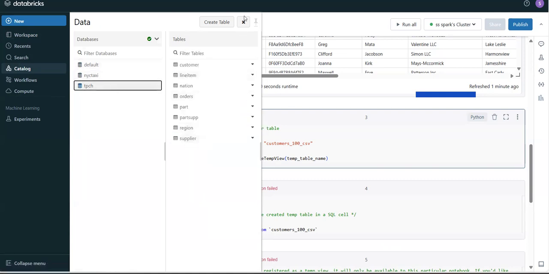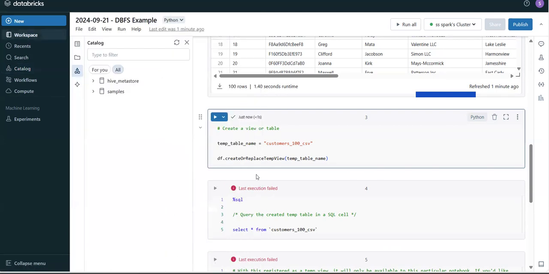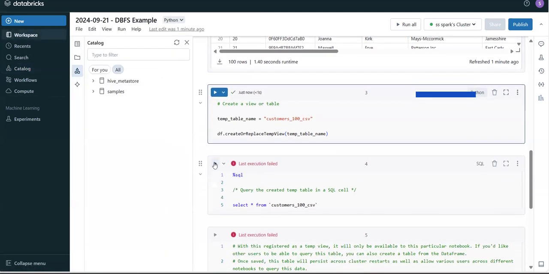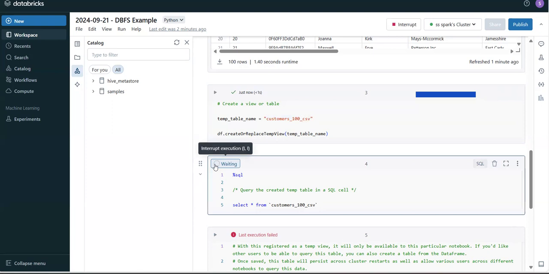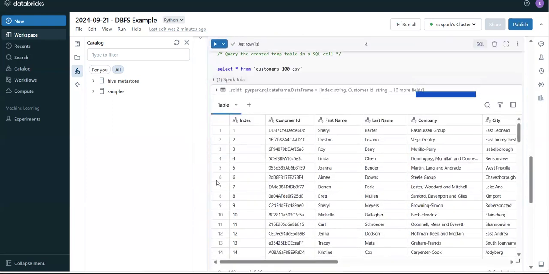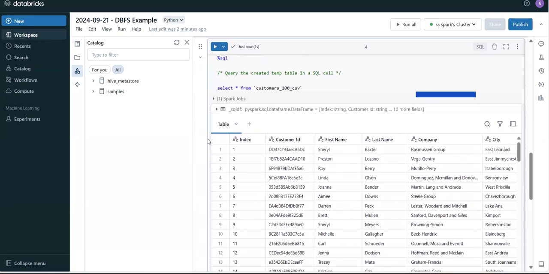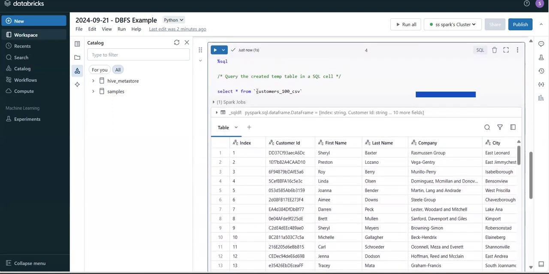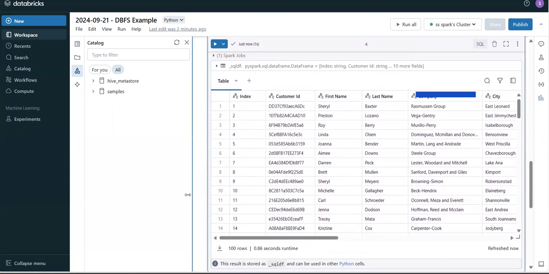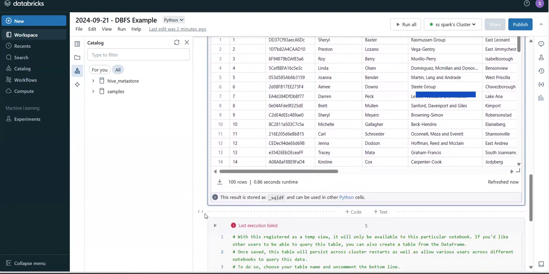Now I want to query the table that I have created. I have created this table and I want to query this table, so that's why I'm running this. Now you can see whatever data is present in our CSV file, that whole data is stored in this table, so that's why we got that whole data. Again, after storing your data in the form of a table, you can also download that data from here.